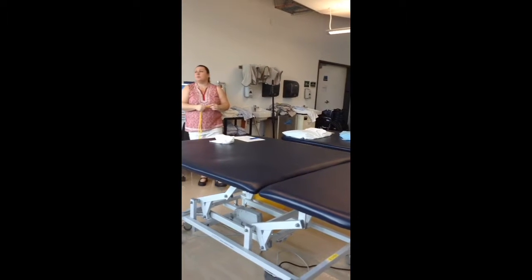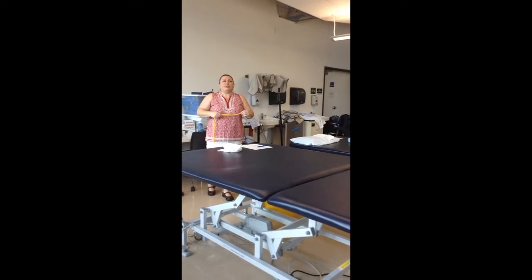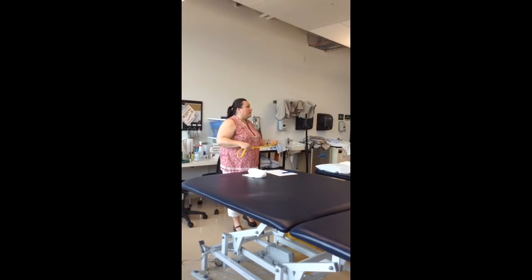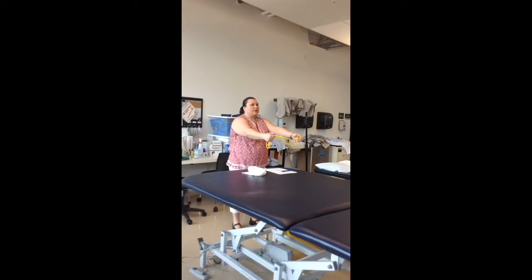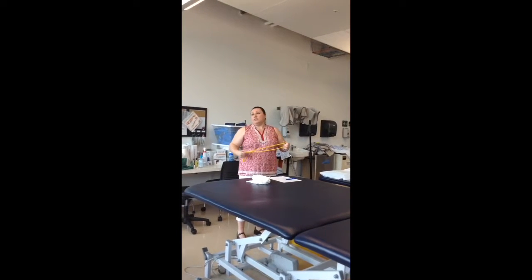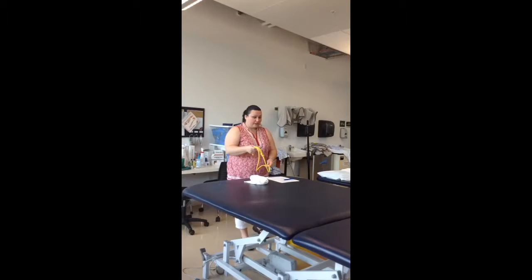So you're really cueing, you have to get the shoulder blades going first. That has to set, that has to lead the motion first. Same thing with your other rows, making sure that the shoulder blades engage first, and then pull. So there's a lot of thinking involved in these exercises.